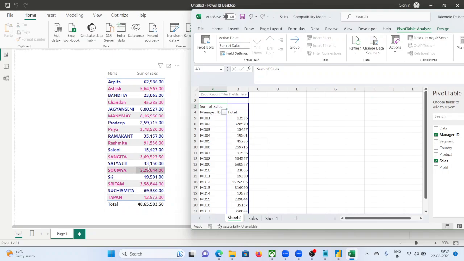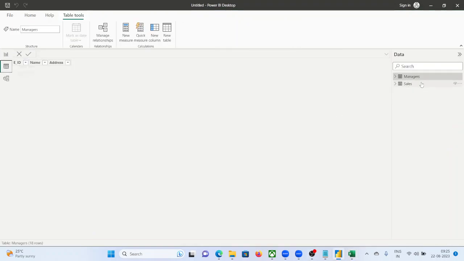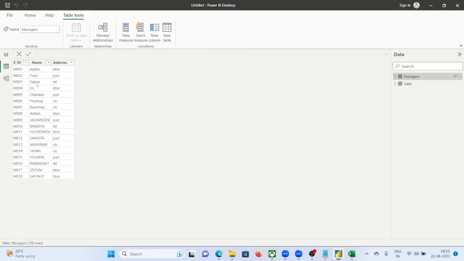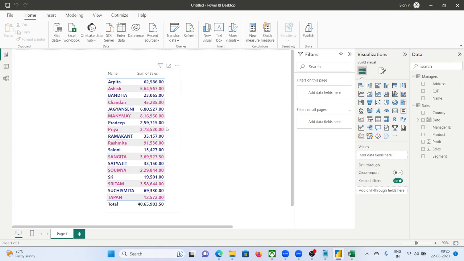M002 3,78,000, Priya. M003 427, which is Saloni. M004 19501, which is Sri. So देखो, Arpita, Priya, Saloni, Sri, you can go and check managers. Correct. Got it?